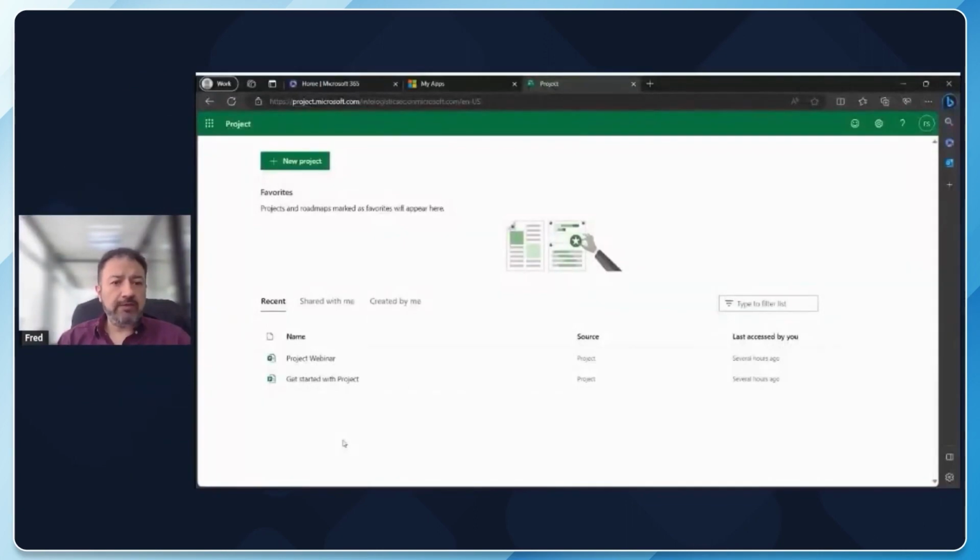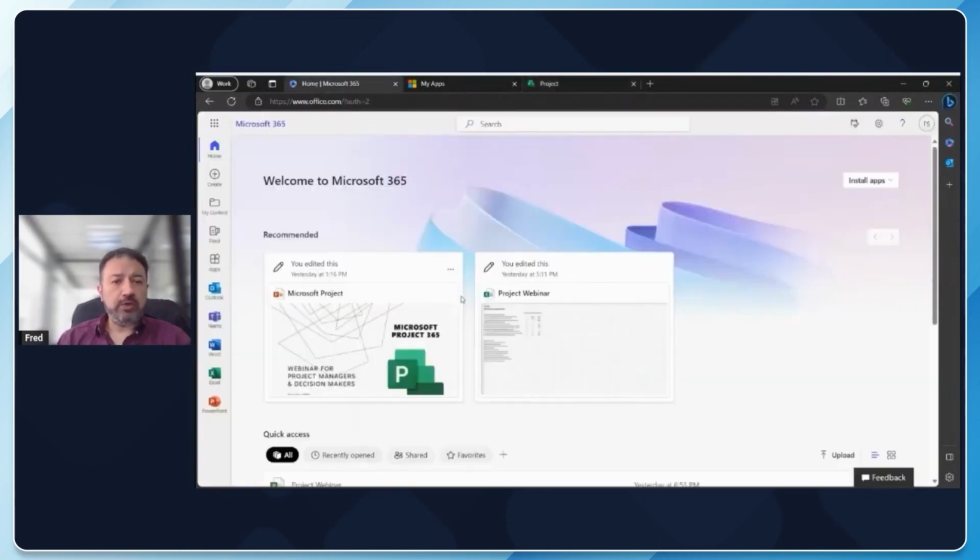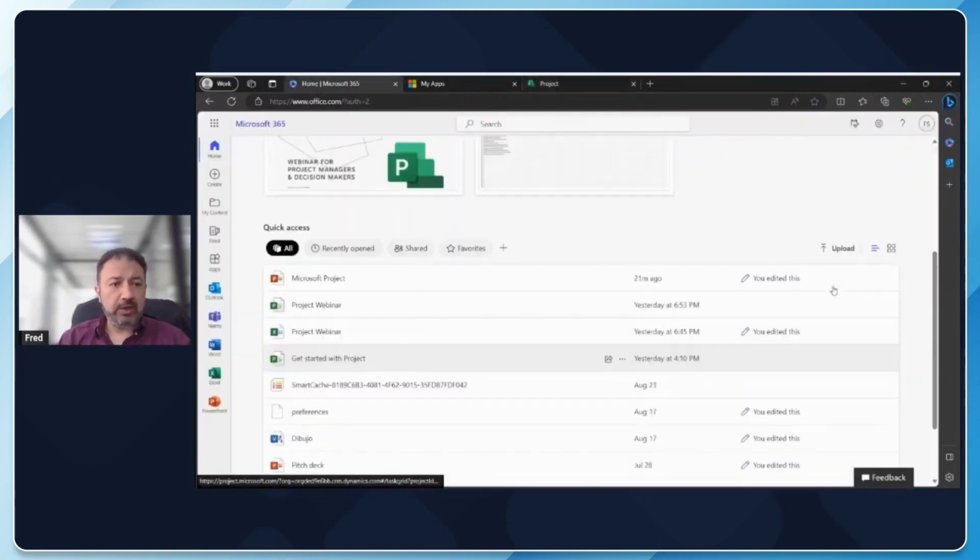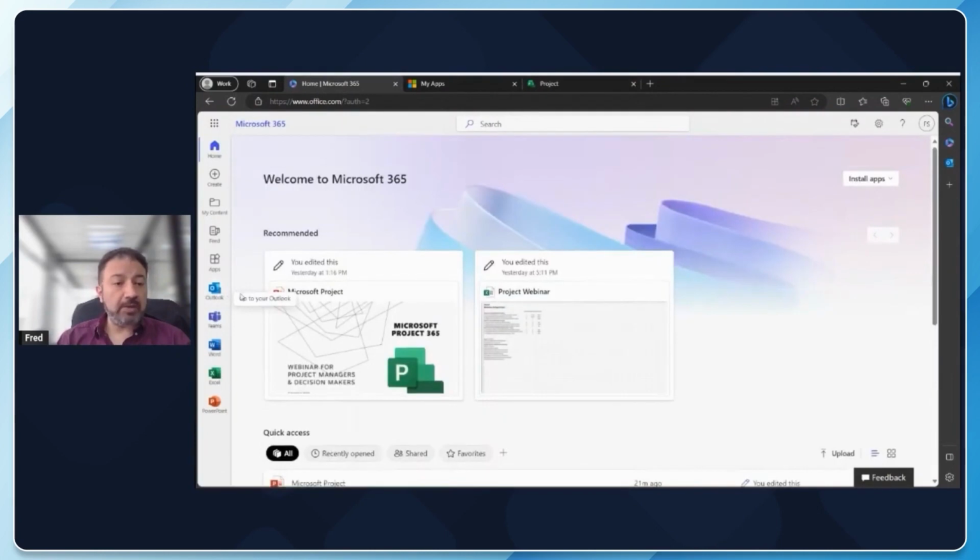I will start with the first one, which is Project for the Web. Many of you might be familiar with the 365 environment, and one of the initial ways to see what you have is to go to the 365 site, where you have access to the most used options like Outlook, Teams, Word, Excel, PowerPoint, whatnot.